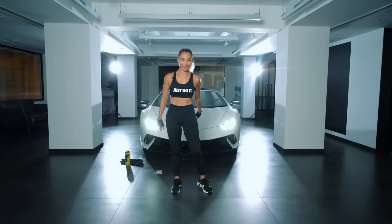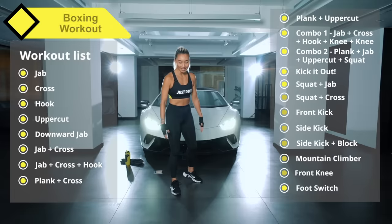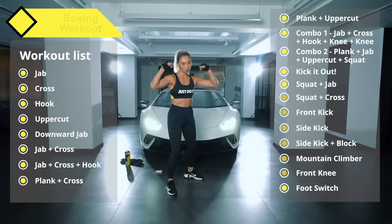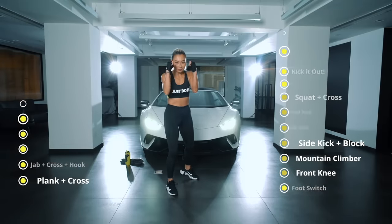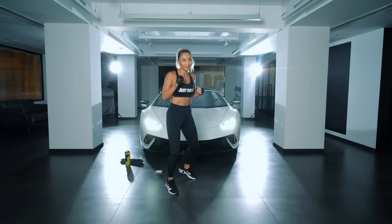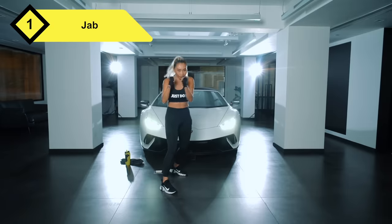DJ, drop the beat. All right, so we're gonna start with your fighting stance. That means your left leg in front, right leg at the back to the back corner of the room. Fingers, thumbs, squeeze your arms together. The reason of doing this is to protect your beautiful face, right? Keep bouncing. This is what we call boxer shuffle. Jab. Yeah, to the front.